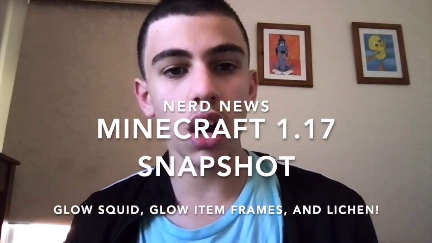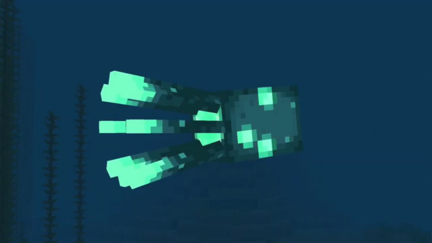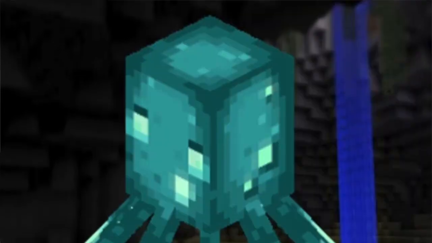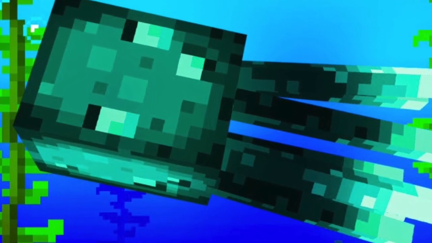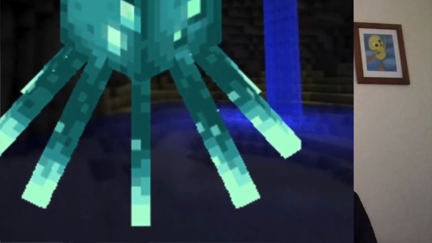In today's video, I want to cover the glow squid, which was added in the most recent Minecraft 1.17 Caves and Cliffs update snapshot. Now, in this snapshot, we saw the glow squid. In terms of how it looks and behaves, it has all the same stats, like health and all that kind of stuff. It's basically a recolored, retextured version. The textures, I think, look cooler. They're not as bland as the regular squid, and it does glow.